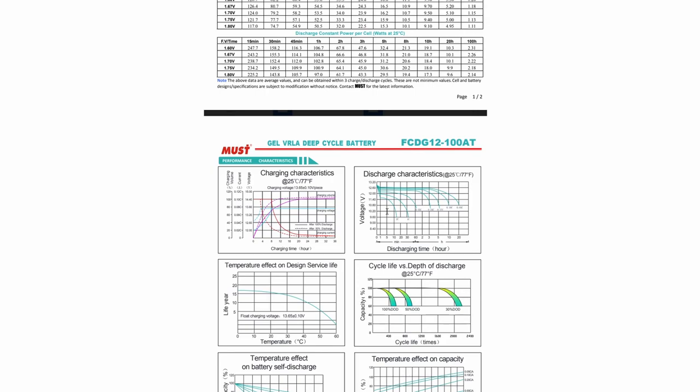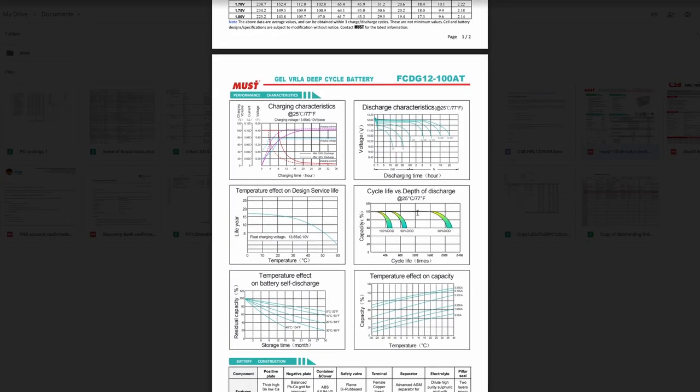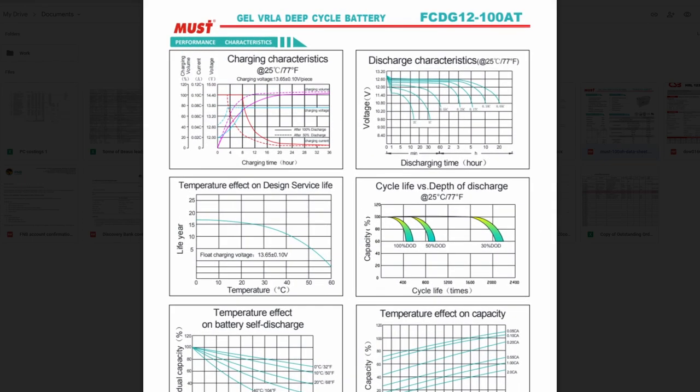But you can see the life. This is a nice graph to look at. You can see the depth of discharge, which is this here, cycle life versus depth of discharge. On this specific battery, you can get, if you only discharge it by 30%, so 100% would be draining the battery. 50% would be using half of the battery's capability. So when you look at the display, you'd be using half of it.